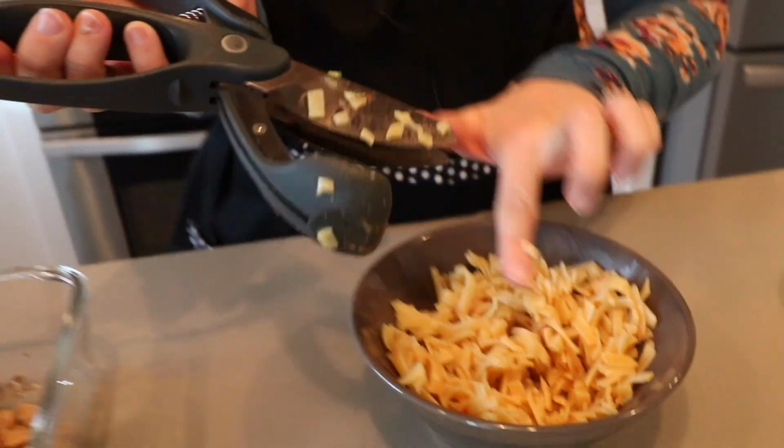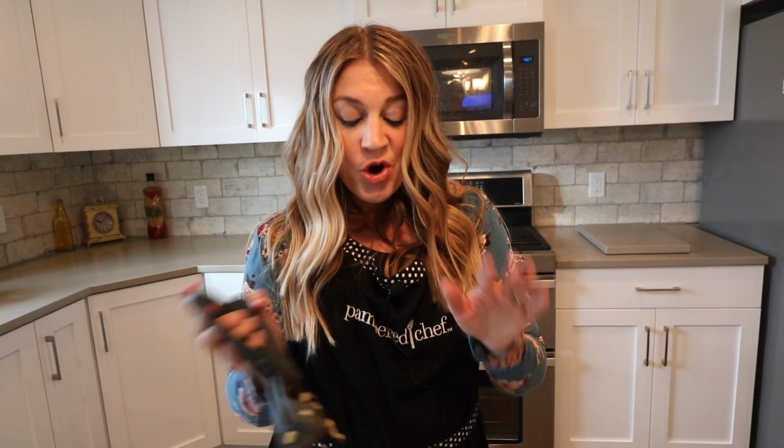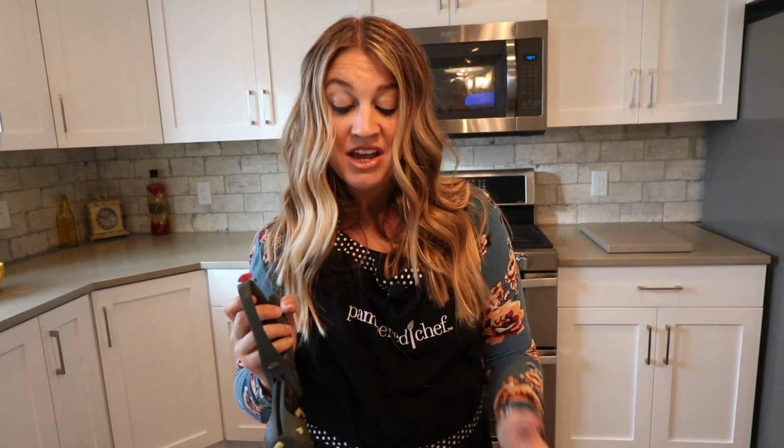Okay, now on to my favorite. Everyone says they shouldn't be called the salad choppers. They should be called the chicken choppers, and this is why. You can shred your chicken in seconds. No more having to dice them super small, taking forever for enchiladas. You can shred them little, you can shred them big, however you want it.